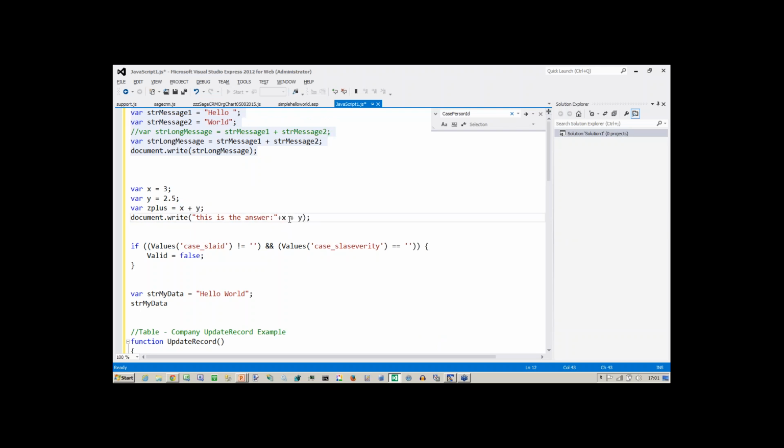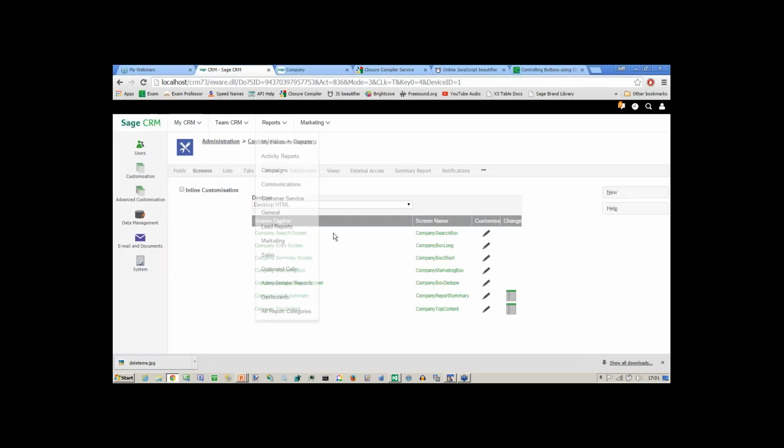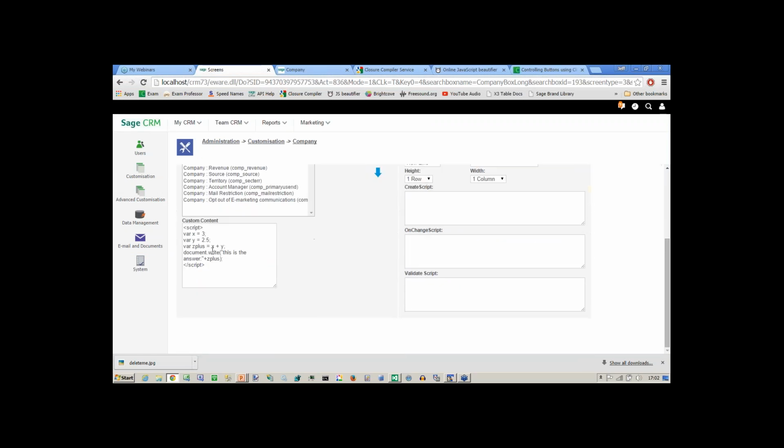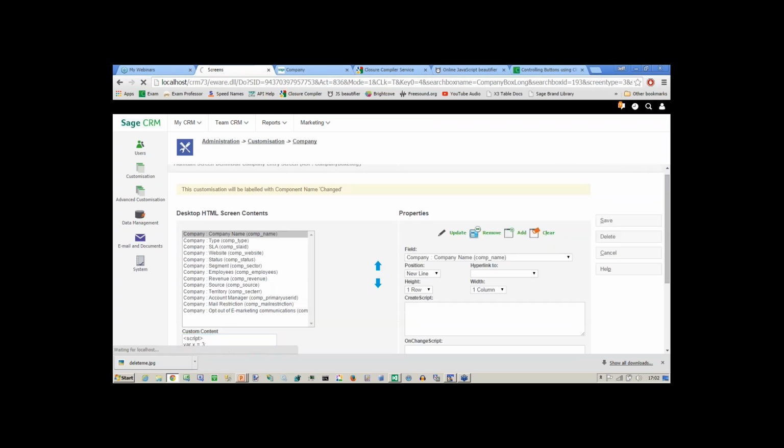Now, what happens if I change this so that I actually do the arithmetic within the same line, if I don't have this intervening stage? So if I comment that out and I do this, what happens here? If I put my code in at this point, we will see that we get caught out.